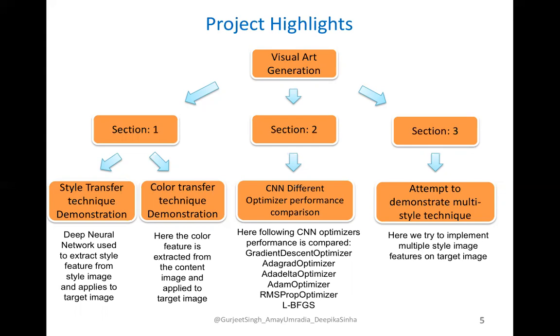Therefore, in section 2, we have demonstrated the usage of different algorithms like the gradient descent optimizer, AdaGrad optimizer, AdaDelta optimizer, Adam optimizer, RMSProp optimizer, and L-BFGS optimizer, which basically perform an adaptive approach to learning rate or step size in order to trade off between time and loss accuracy.